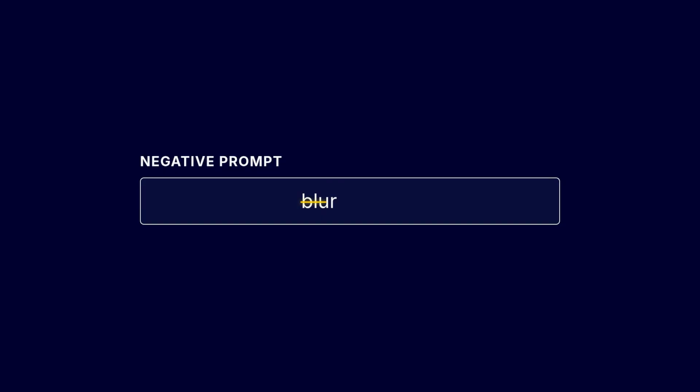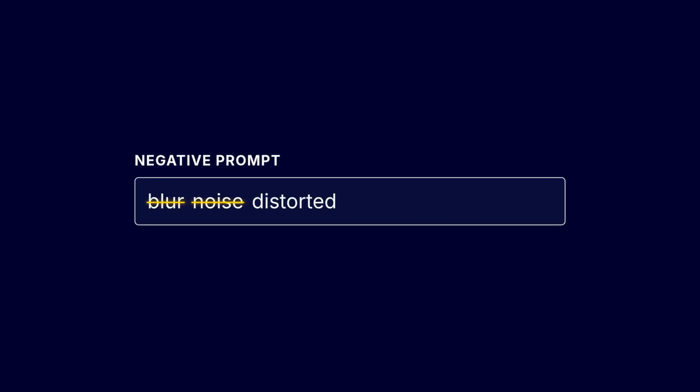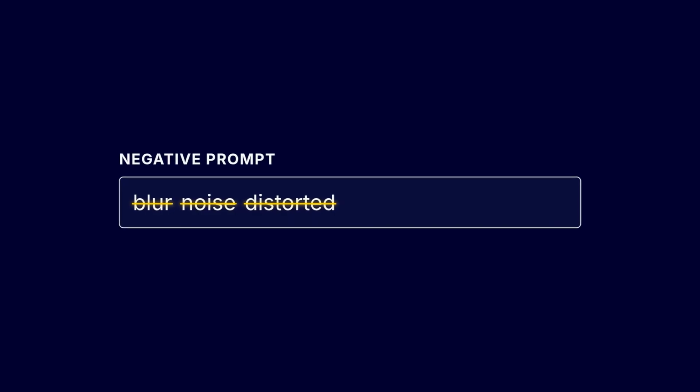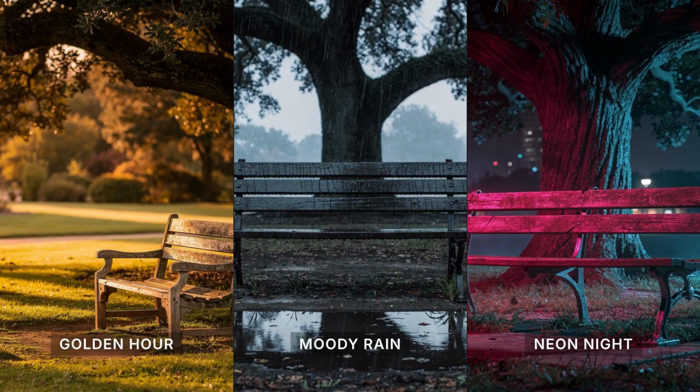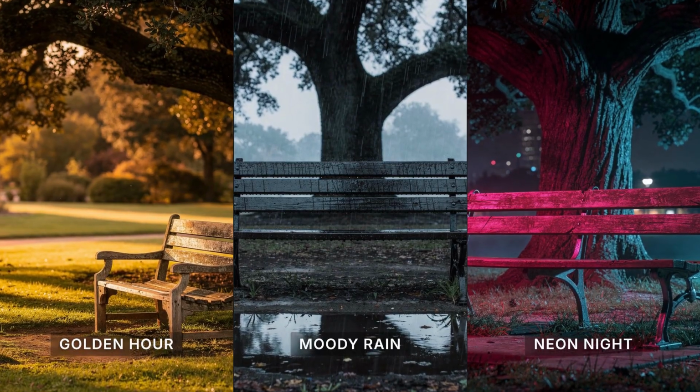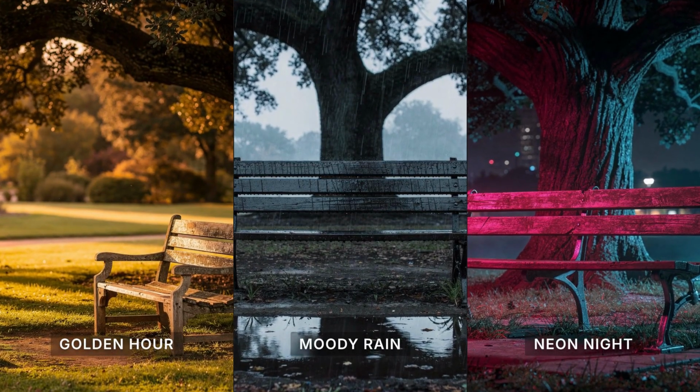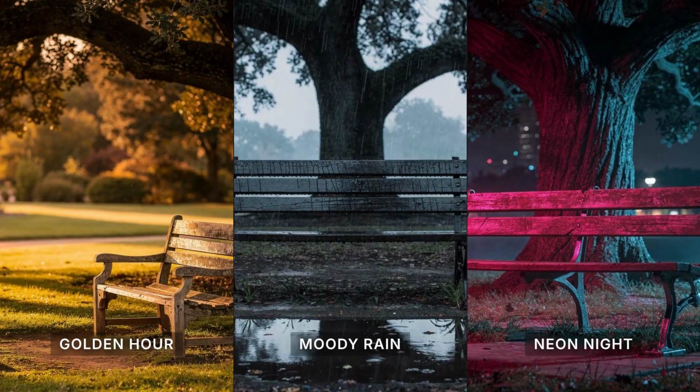Don't forget about negative prompts. You can tell the AI what not to include, like no motion blur or no lens flare, to get a cleaner look. Try focusing on textures. Words like velvet, rough stone, or glossy finish help the model understand the physical properties of objects. Mentioning lighting like volumetric lighting, golden hour, or neon glow can dramatically shift the mood of your video.